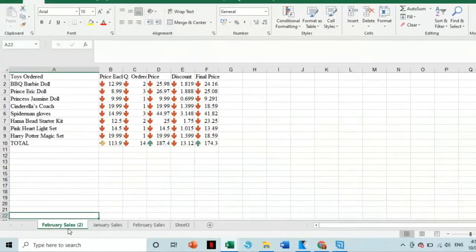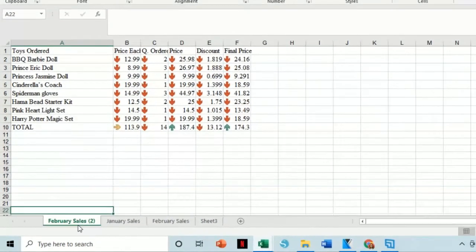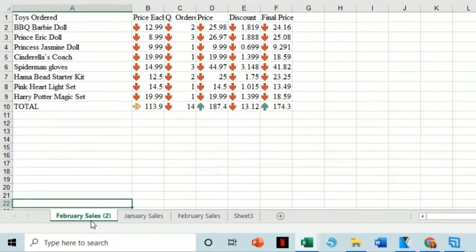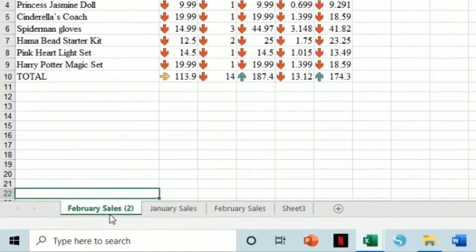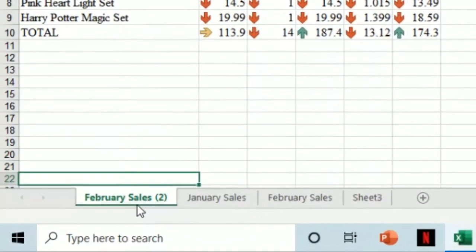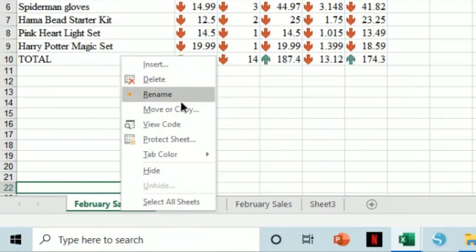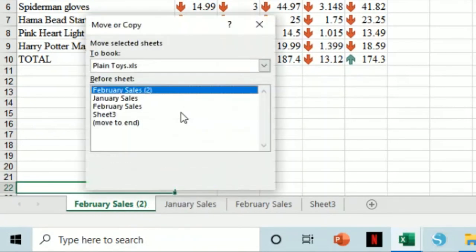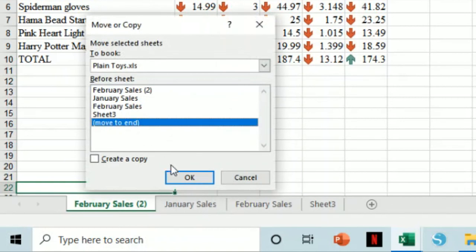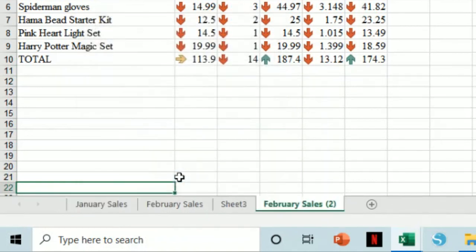To move your worksheets for better access, right-click the worksheet you want to move. Then click Move or Copy. A window will appear. Then you can move your worksheets either to another workbook or before or after a worksheet in your workbook.